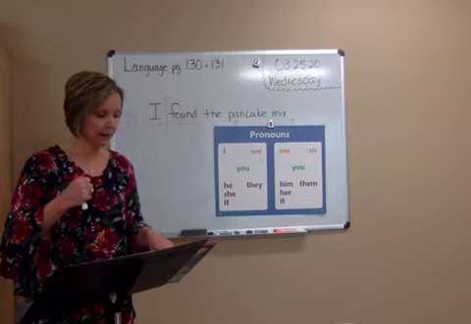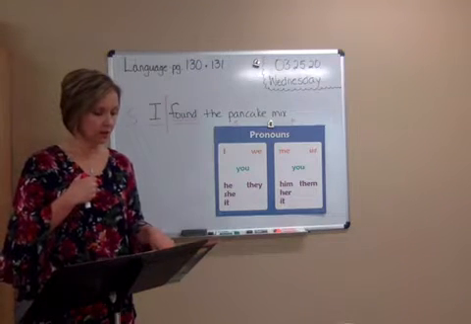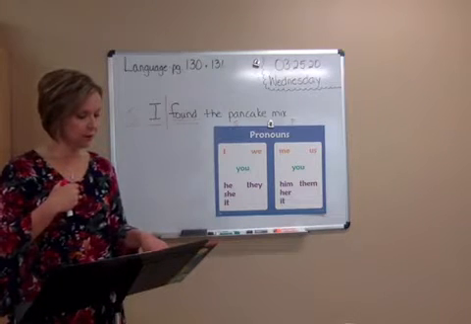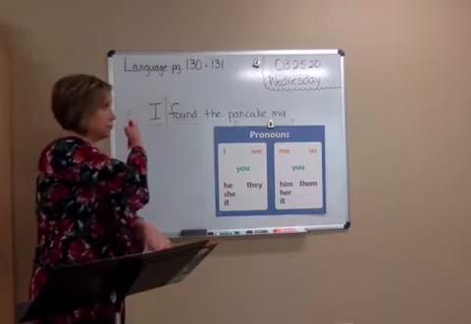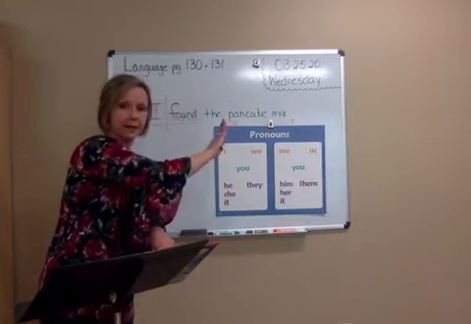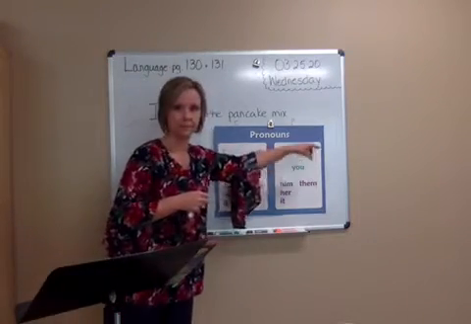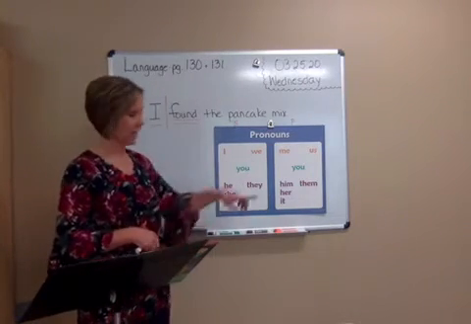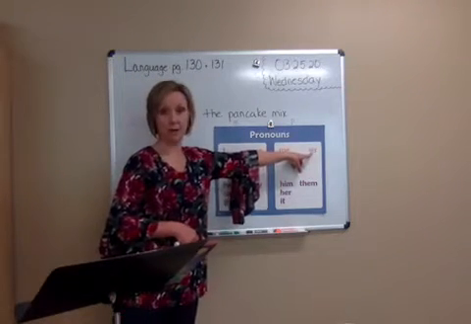The action verb, turned, underline that twice, yes. The subject, mom, yes. Turned the hot pancakes for us. You see that us in pink? Now, is that on the subject side? Or is it after the line and it's on the predicate side? That's right. It is on the predicate side. Okay? Because you wouldn't want to say, Mom turned the hot pancakes for we. No. Mom turned the hot pancakes for us. All right?